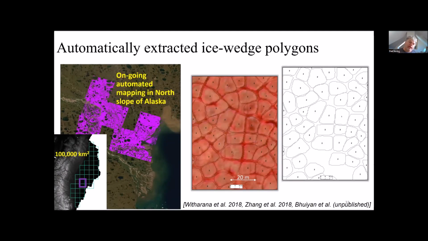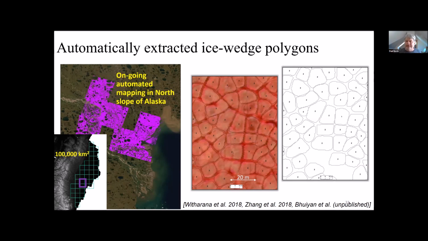So you can go and automate this whole thing. You can start identifying ice wedge polygons. You'd never be able to do this by hand. So what I want to point out here is not only can you identify the polygons, but you can do it repeatedly. And so instead of just counting polygons, you really can do a polygon census where you can look at the polygon, get the area, and then start watching it over time. And so you can go in and see polygon number 27 and see what happened.